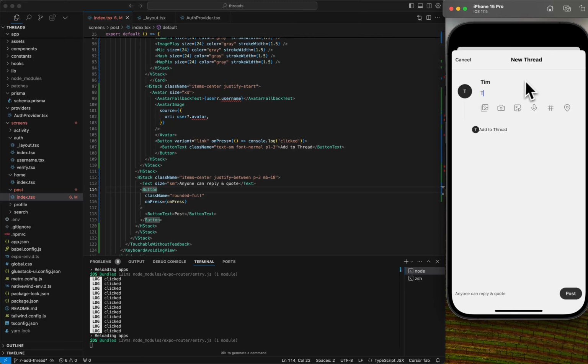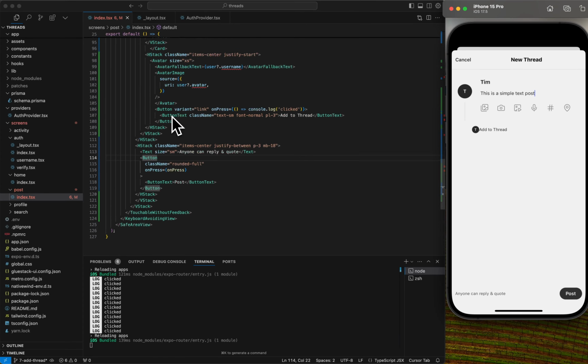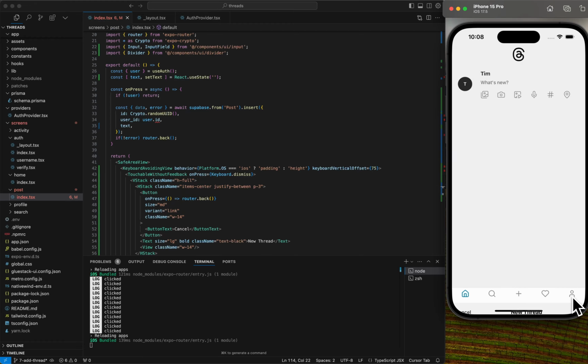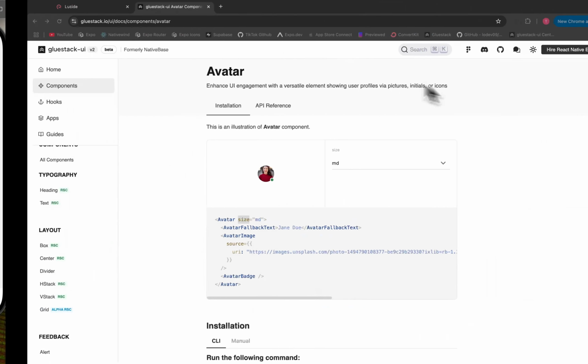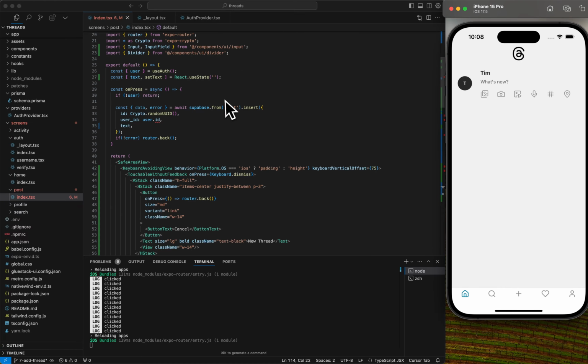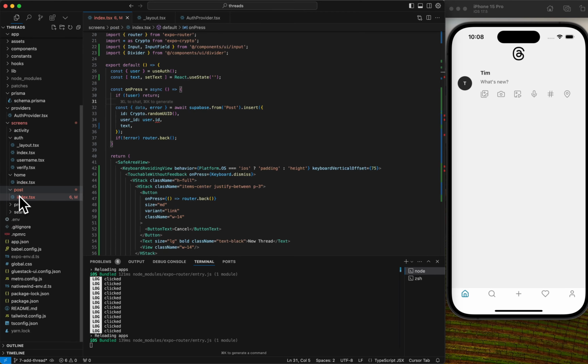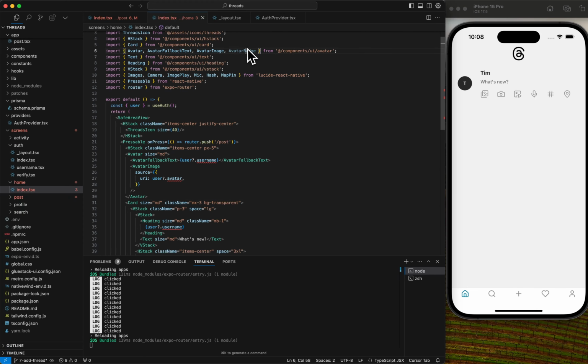And create a simple text post. Oh, and then also on post, on press, oh, we already did, right? Or did that go back? Okay. So if it's successful, it goes back. And how do we know if it worked or not? Well, we can check Supabase, or we can just populate it as a basic field in the homepage. So let's do that real quick.